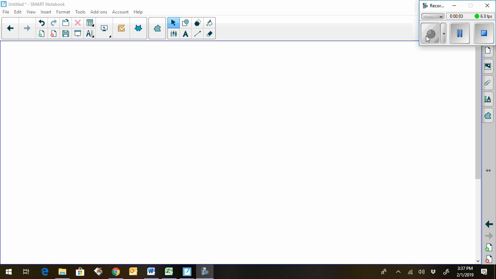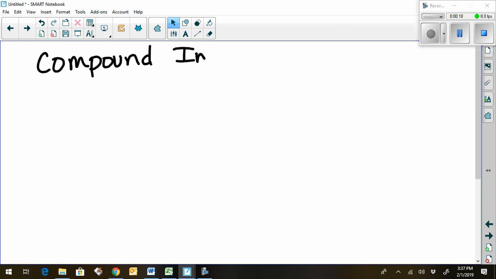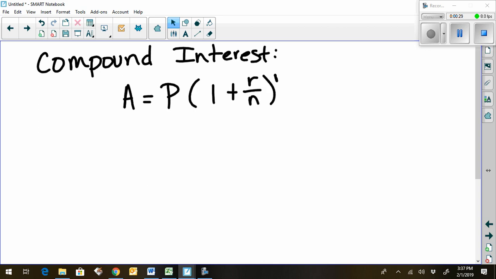All right, so we're going to look now at our compound interest formula, but what happens if we compound something continuously? So we have our compound interest formula of A equals P times 1 plus r over n to the nt. So that's where we're going to start, but we're going to end at another formula of what happens when we can compound something continuously. Now this does have to do with our e number that we found the other day.